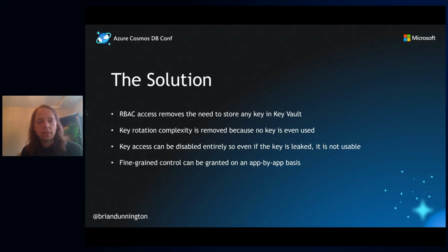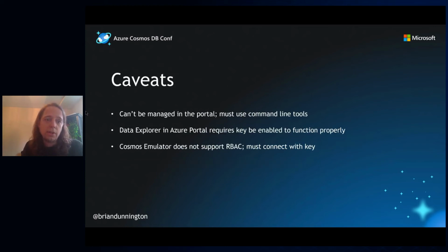And then the important part of all that is that also gives you more fine-grained control. So you can grant access to one app. You might give them read access. You might give another app access for read and write. You might revoke it for someone else. Because it's role-based, you get a lot more fine-grained control, whereas the kind of key-based approach is if you have the key, you can access the database. So this gives you a lot more control. But with that there are some caveats to all of this. One of which is, I mentioned a few times, you can't manage this in the portal.